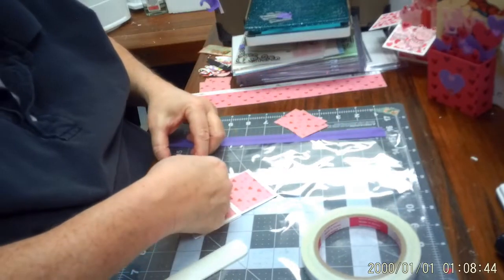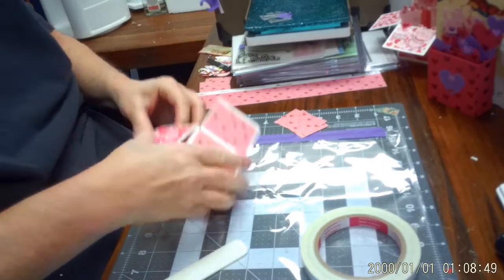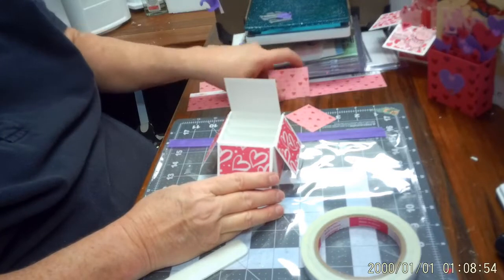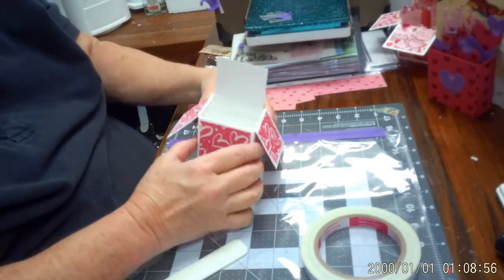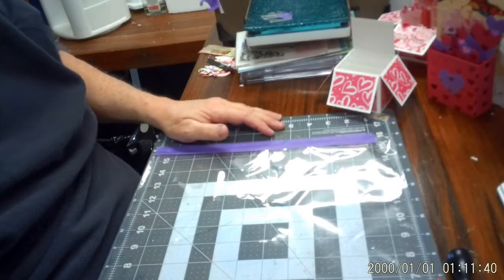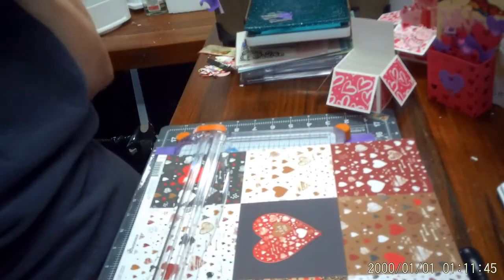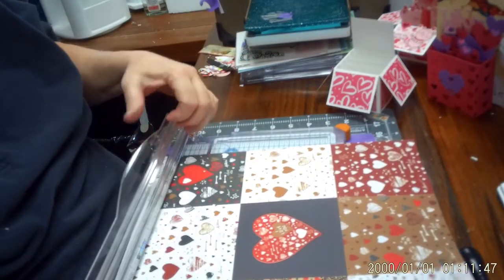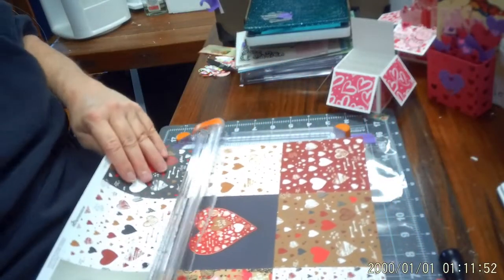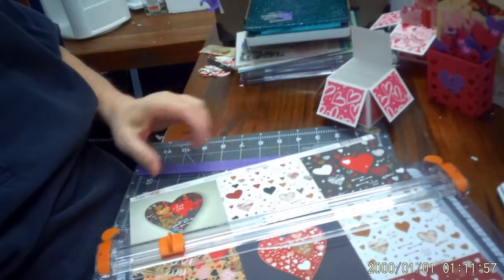Making sure the hearts are right side up. There now. Now you have your explosion box. So our next thing we need to do is decide what we want to use in the back here. Okay, in my little stash of paper, I found this. These are great fun. Again, this is where this cool paper cutter comes in handy.